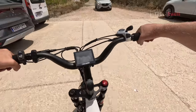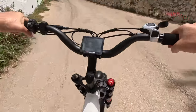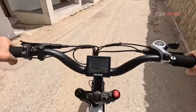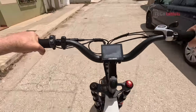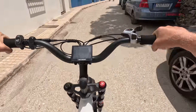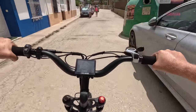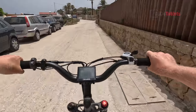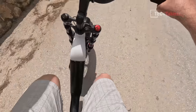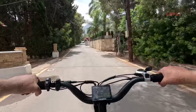In pedal assist level two riding over some rough ground, the front shock is very good. You can really feel the rear shock and fat tires working too — very smooth. The front of the bike pops up quite nicely so going up a curb is easy. The banging noise is the front mudguard snapping about even though it's screwed as tight as possible. There's so much room with the step-through frame that your knees won't strike the handlebars.